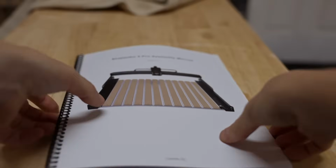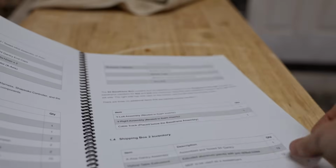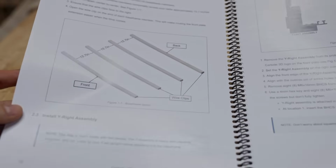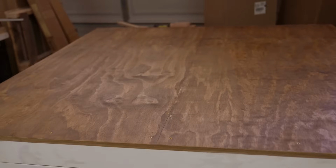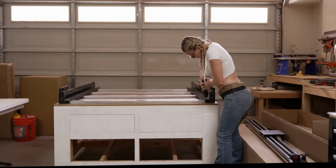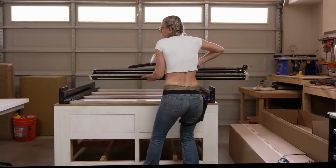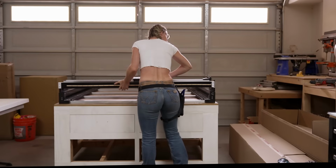A little stretching and let's go. Shapeoko 5 manual. Let's get straight to the good part. The first step of the assembly. And here's that workbench from the last video where we'll assemble the machine onto. It's exactly 61 by 61 inches. It's about an inch more on each side than actually needed, but I did want a little bit of an overhang. I've only set up a few parts and it already looks like a full-fledged CNC machine.